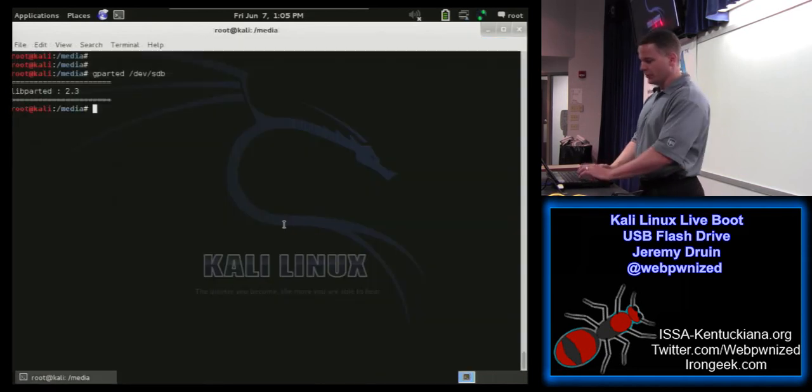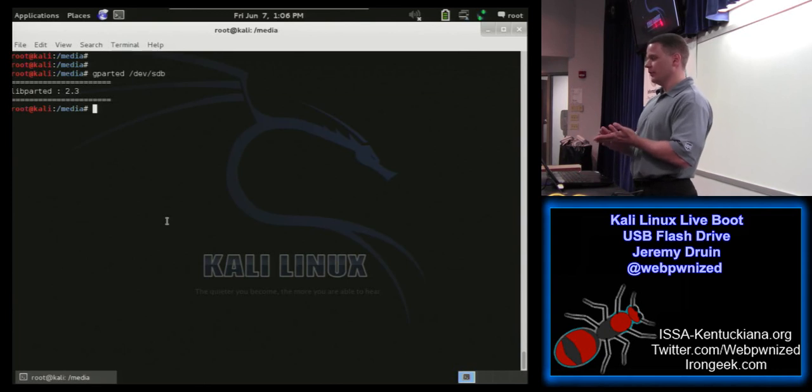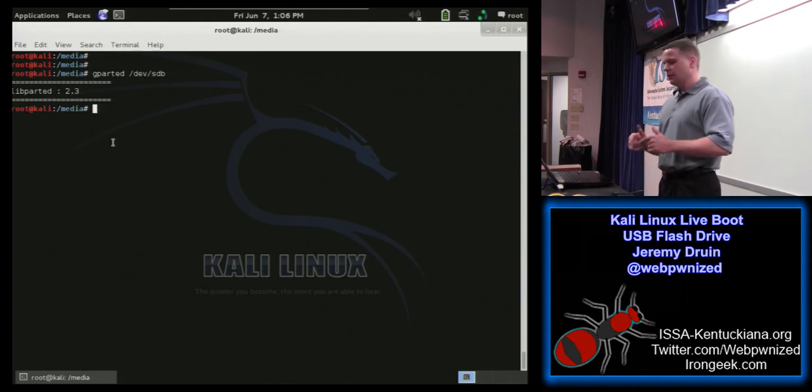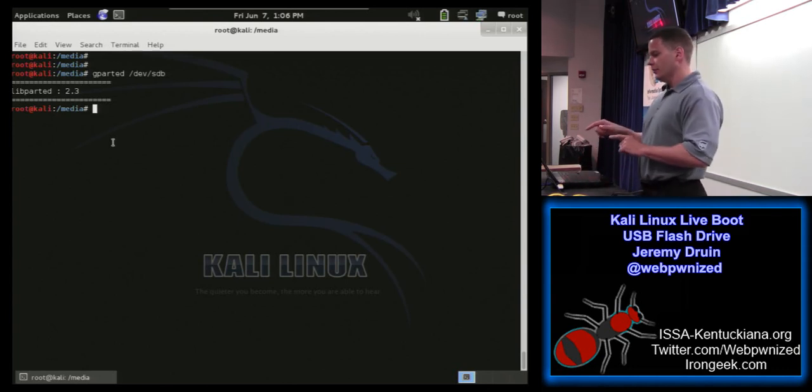Okay, so this USB should be clean now, ready for installation. I've gone ahead and made a copy of the Kali ISO, but you would need to download that from their website before you got started, or now. So I probably should mention that getting this USB recognized in the VirtualBox took a little bit of work.